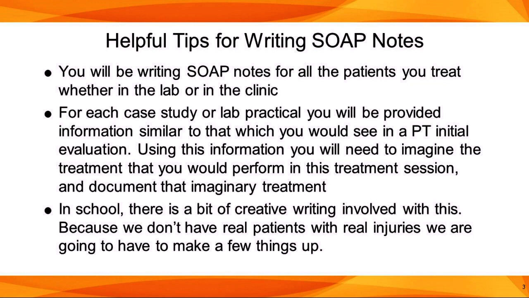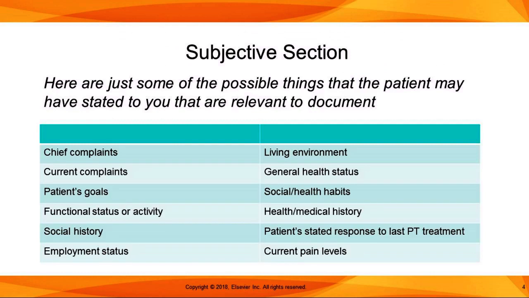In school, of course, there's a little bit of creative writing involved because we don't have real patients with real injuries, and we're going to have to make a few things up. But in the clinic, of course, we only want to document what we actually did and how the patient actually responded to it. So there's a little bit of disconnect between how we do it in school and how we do it in real life, because we don't actually have injured patients in school to work with. So just think of it that way: imagine that you do have an injured patient and how they would react to it. But in the clinic, of course, you're only going to document what you did.